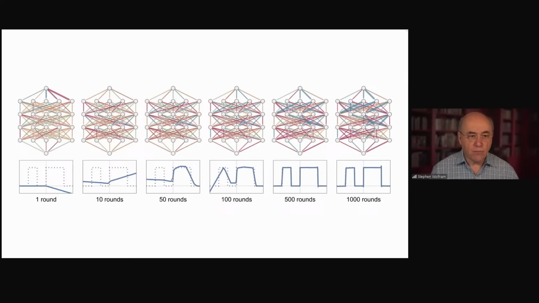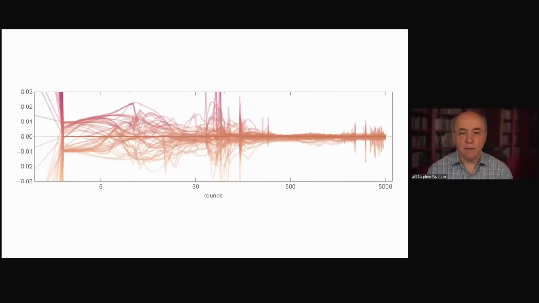So here we're starting at the beginning from just random weights, and we get a random output that really doesn't look like the function we're trying to get at all. Then we progressively train this by giving it more and more rounds of examples until eventually the weights are set up so that we exactly get the function we want. So we can get a sense of how this progresses by plotting successive changes in individual weights over the course of the training process. The spikes that you see at the end come from neutral changes that don't affect overall behavior.